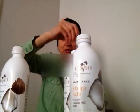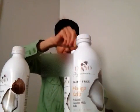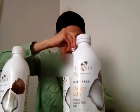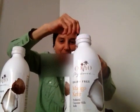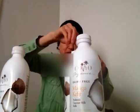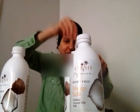So I don't know if that's how it's supposed to be. I mean, I bought it. I got it cold in the refrigerator, and I did put it right in the fridge when I got home. So interesting that it got thick like that. And I don't know that it's supposed to be that way. Unless they got it more frozen. It's like really cheesy. Excuse me, I have to use my hands here. That is very interesting. So that is a surprise. You never know what you're going to get in the video.